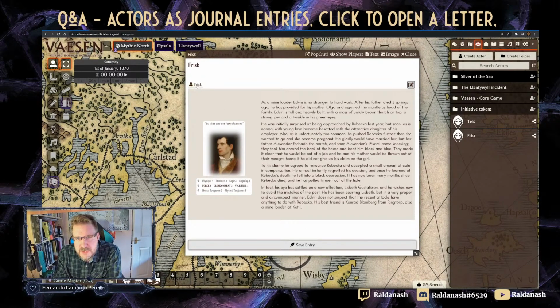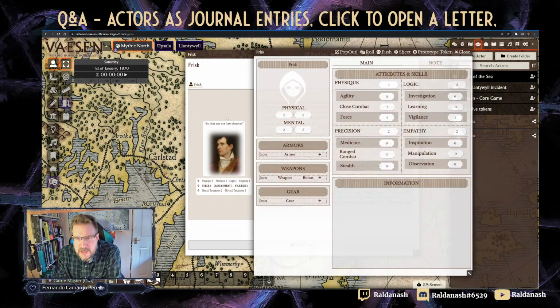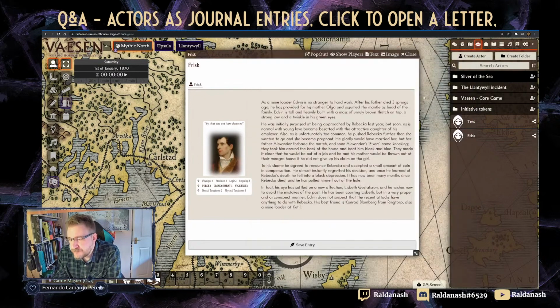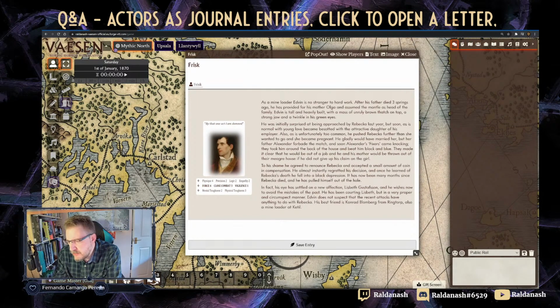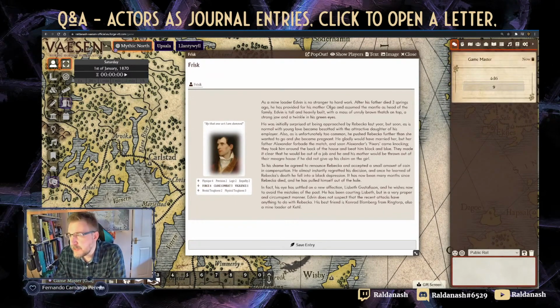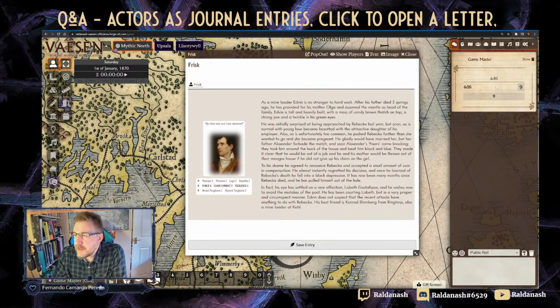So I then have this picture up here. Frisk, if I need to get to him, I can just click on here, and I've got him with a rollable character sheet. If I don't have that actor set up, I could just use my dice tray, which I don't think I've installed here. Dice tray is a module, and then I could just say, okay, roll 4d6. The style sheet is slightly off, but it does load eventually. And then I can click on here to see whether he's got successes. Or there is a better formula, which I would have to look up.